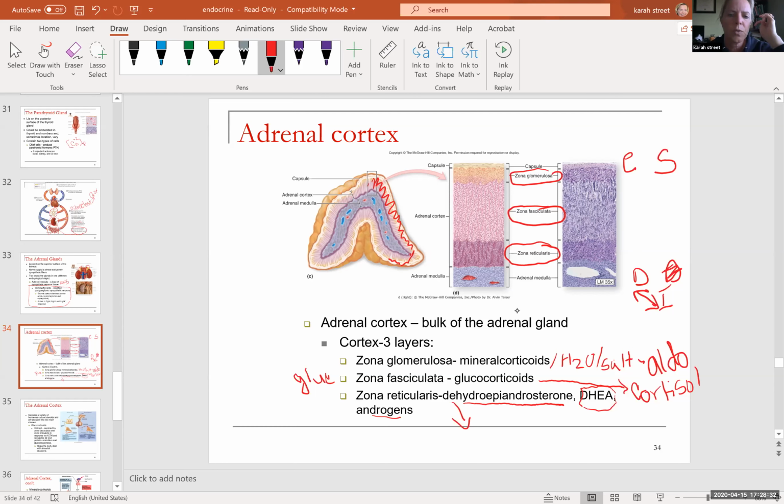So guess what you look like if this layer fails? Then you don't have DHEA, and you don't have to shave or wax in your armpits or your nether regions. Think about that. You would be hairless. And right about now, I get a lot of people going, really? Oh. So that's kind of cool to think about.